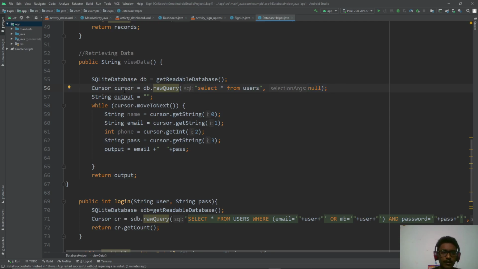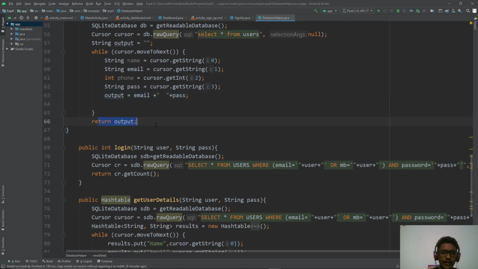Now we move around the data using the cursor. While there's still data to examine, we go row by row and take the name, email, phone, and password. This is just to view the data, so we append it to this string output and return it.